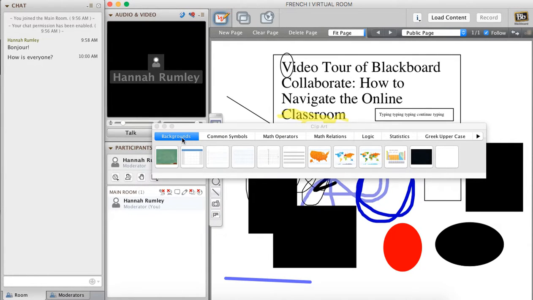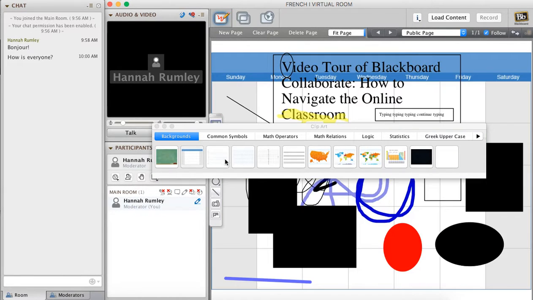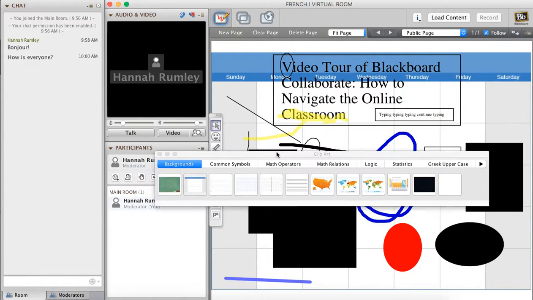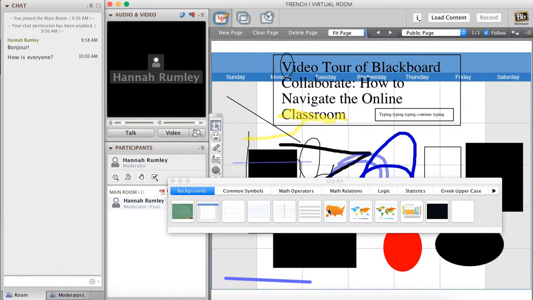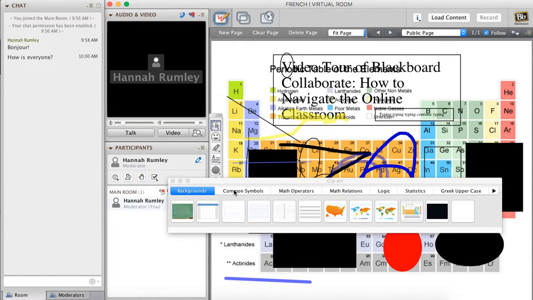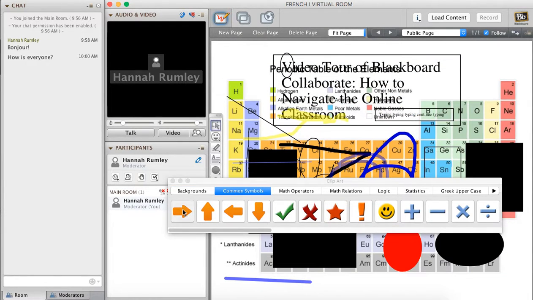This last button is clip art. I can do background. These are the menu items. So I have all these different backgrounds I can do. Some are more helpful than others, like I can do a calendar or, more applicable to this class, there's maps, there's different things like that. I often use the symbols if I want to say, hey, fix this one or fix this letter right here. I use these a lot when I edit the exercises you do.